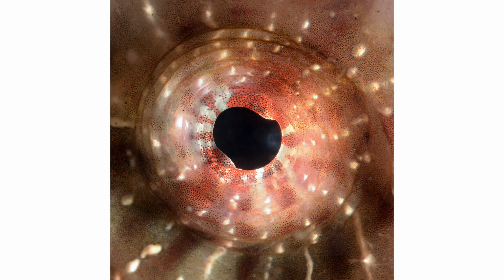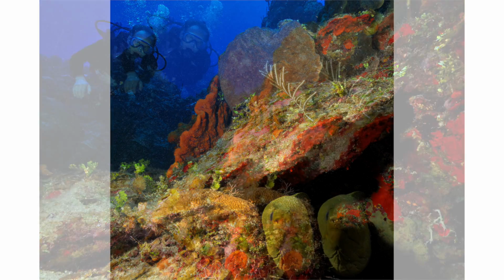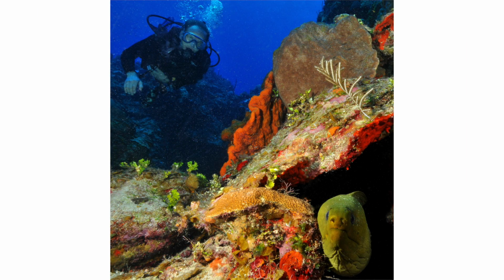Now some images are best framed with a square aspect ratio, especially round objects like this beautiful eye of a seahorse, or when you are going for symmetry. Some wide-angle shots work well too. I like the diver and the eel here, but everything to the right of the eel was kind of boring. I cropped it in post-processing, made it a square format, and I think this is a much stronger image now.